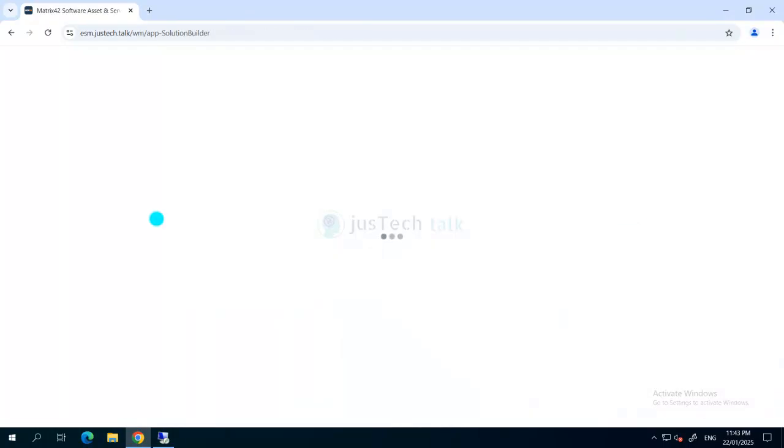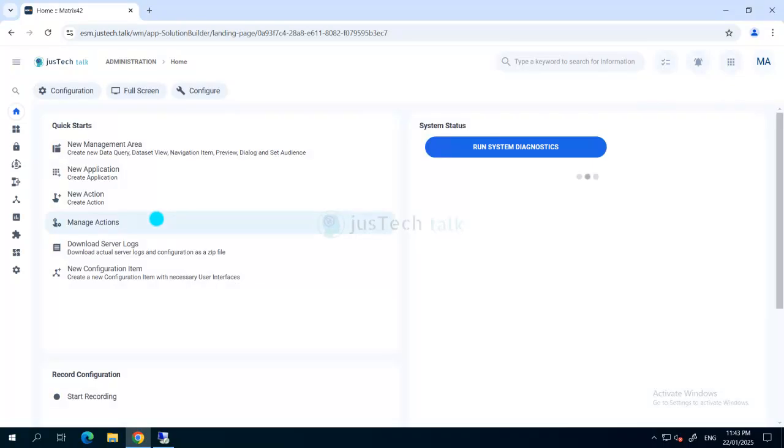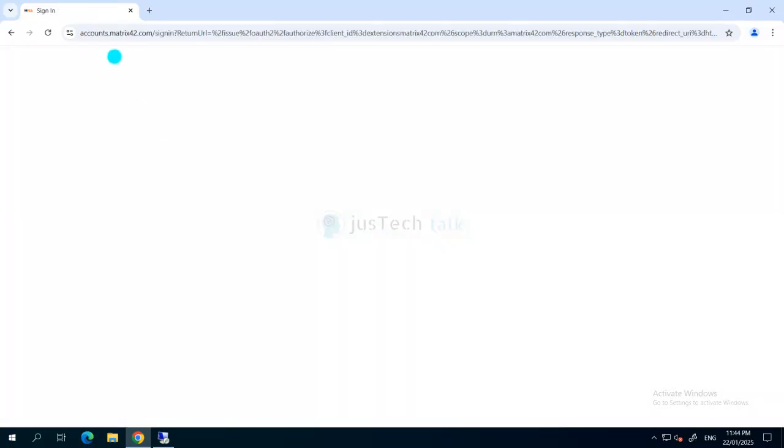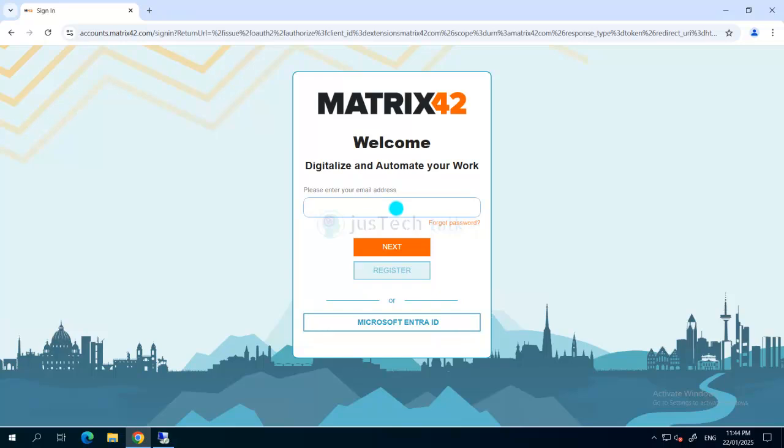Once you have this service enabled, you will go to ESM, and in ESM you have to go under administration. Inside administration, basically you need the Empirum data connector. To do that, if you have not done it before, you will need to go into the extension gallery. It will open this page for the extension gallery. You will need to, of course, log in with your credentials. For the marketplace, I'm going to hide these credentials, of course, but you will need to log into this.